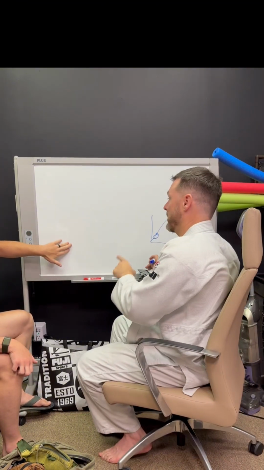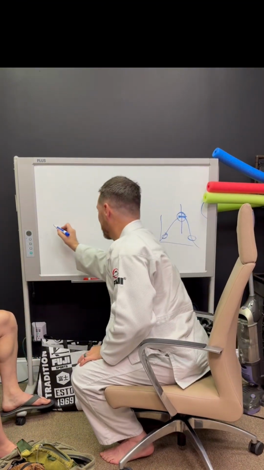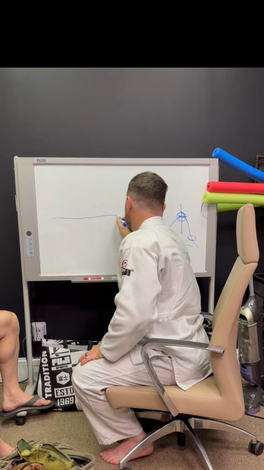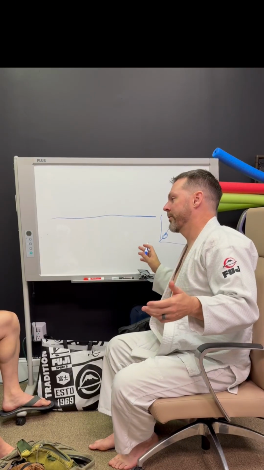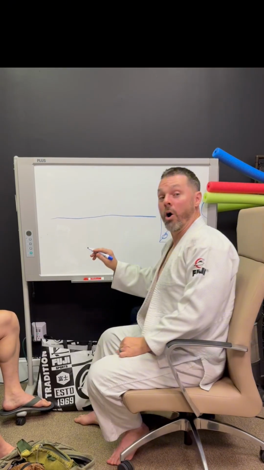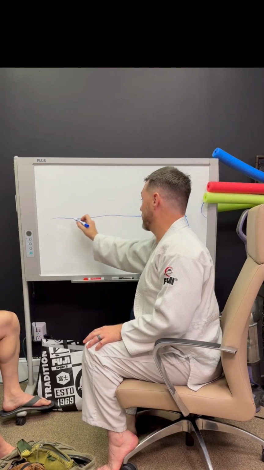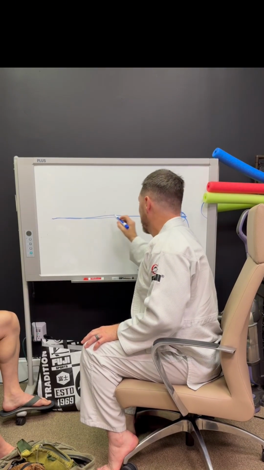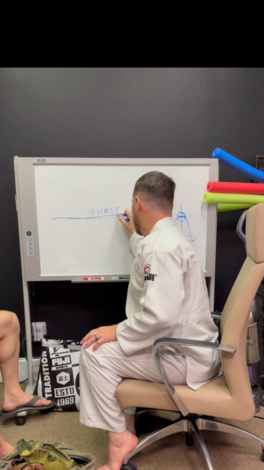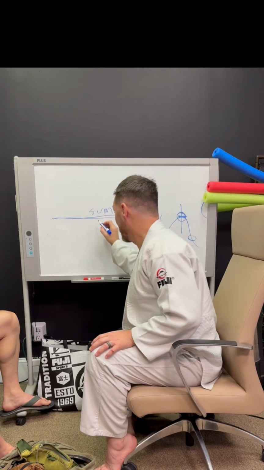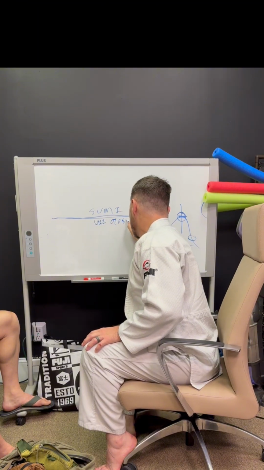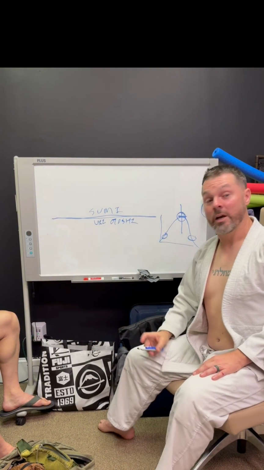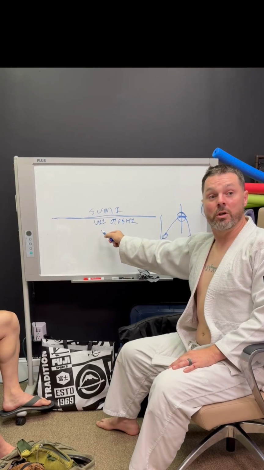And this is my offering to that answer: all throws, instead of getting reclassified as hip throw, hand throw, whatever. If you're going forward, it's this. If you're going backwards, it's this. All throws start in tiers. You start at the center line, and you have your sumi throws here. You start with sumi, and then you have your ukiyotoshi throws, and the next ones are the ones that are closest.